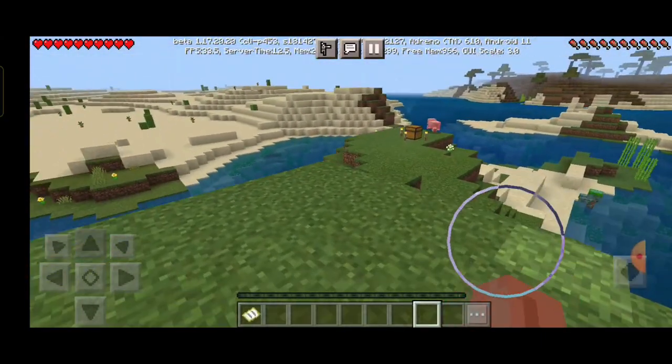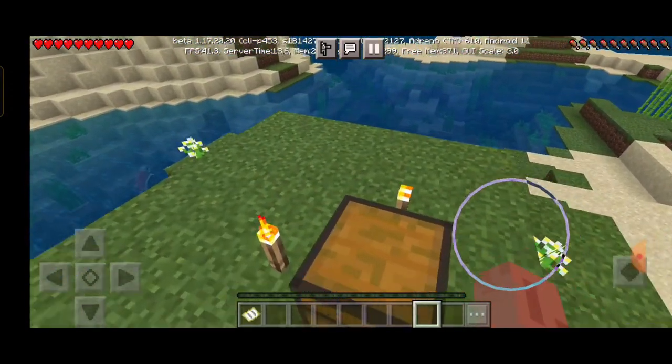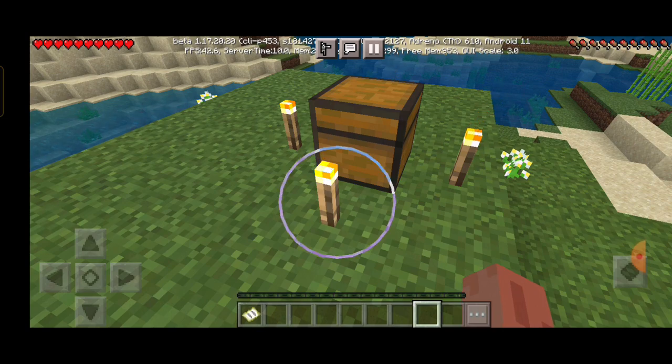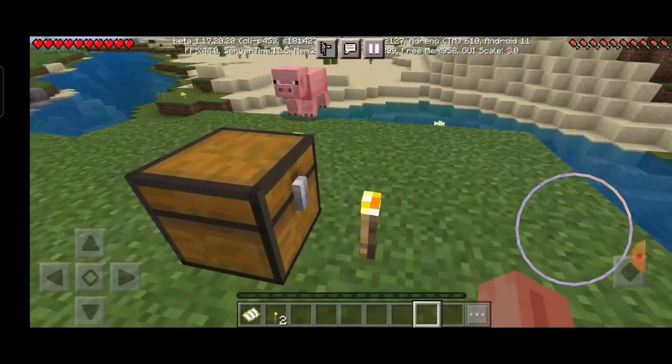So guys, today I'm going to make my underground house to live for a night. Then we will start a new castle. So for an underground house, you need some torch. First I cut my torch, then I will go underground.